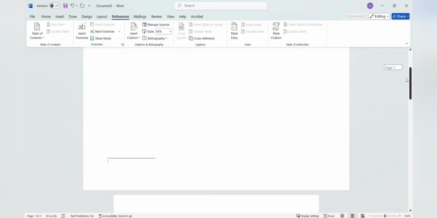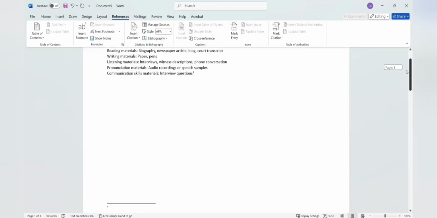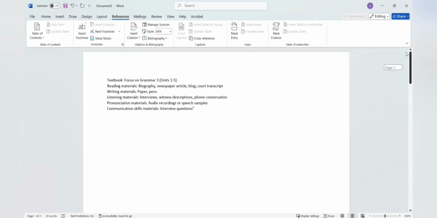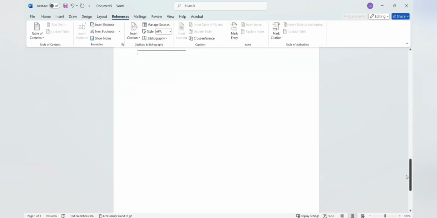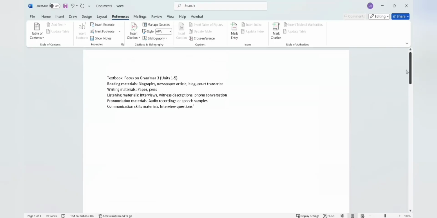It is called footnote that comes at the foot of a page. Endnote, on the other hand, comes at the end of the document. See the difference? Endnote is at the end of the document, whereas footnote is at the end of a page.